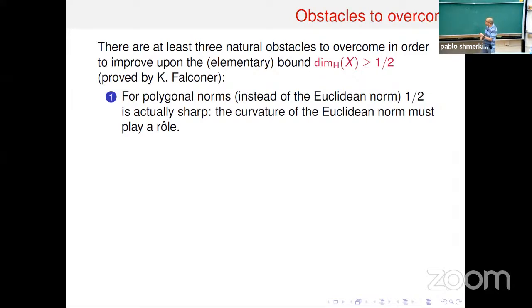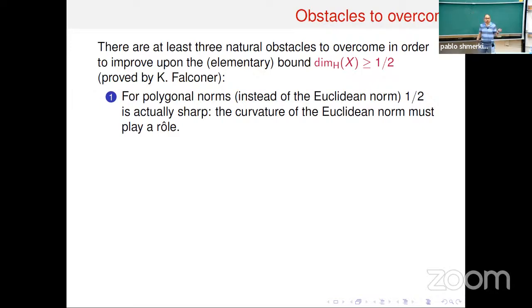So Kenneth Falconer proved in 1985 that if you have a set of dimension d over 2 in R^d, then the dimension of the set of distances is at least 1/2. The conjecture is that it is 1. He proved that it is at least 1/2. So I want to explain why this 1/2 threshold is hard to beat. And already beating 1/2, which is known, as I will explain, was an achievement.